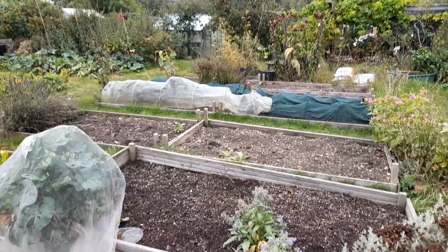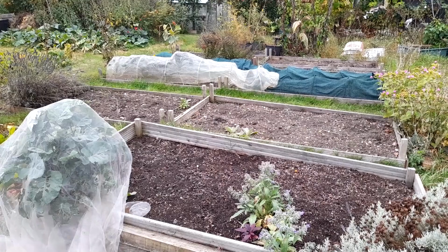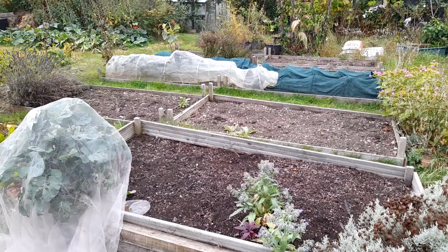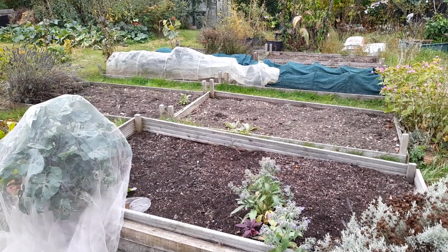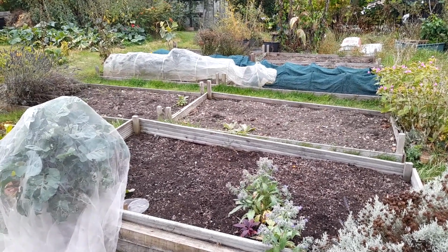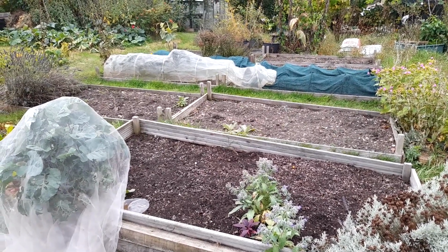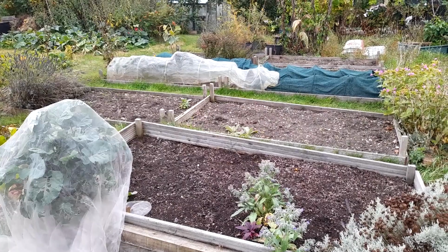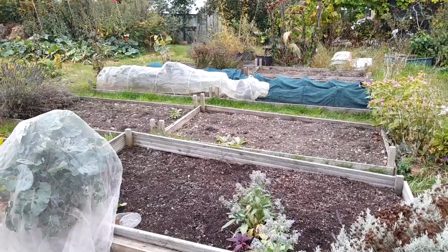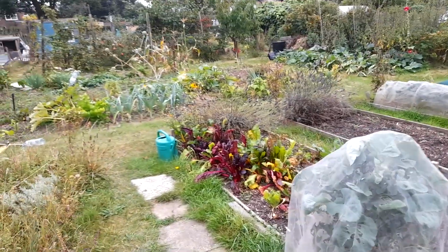But anyway, yes, back to here. We have so little growing. At this time of year we've usually got beans, French beans, runner beans growing up poles, brassicas, which we do have some, tomatoes, squash, cucumber, courgette, beetroot, turnips, a host of things. And this year we've got some brassicas underneath those nets, just about holding in there despite being eaten by slugs and snails.